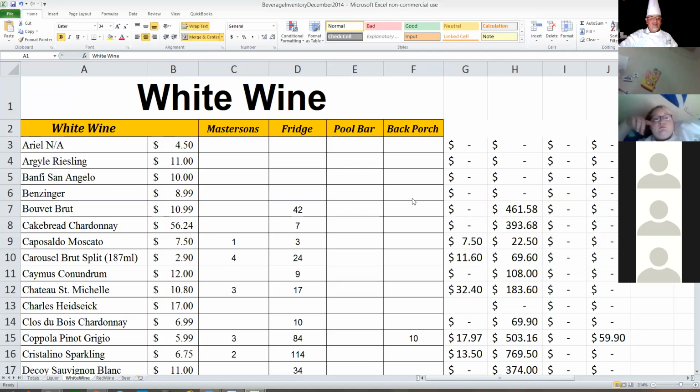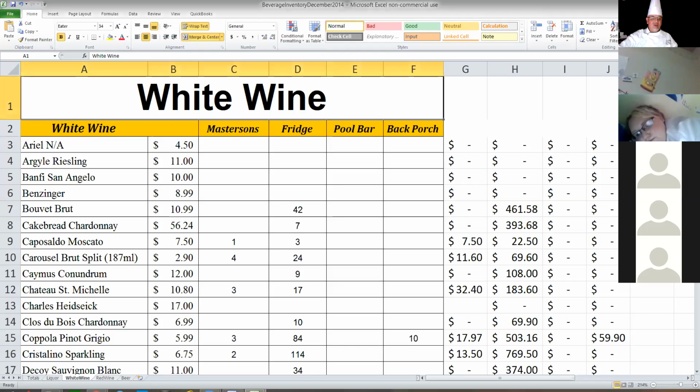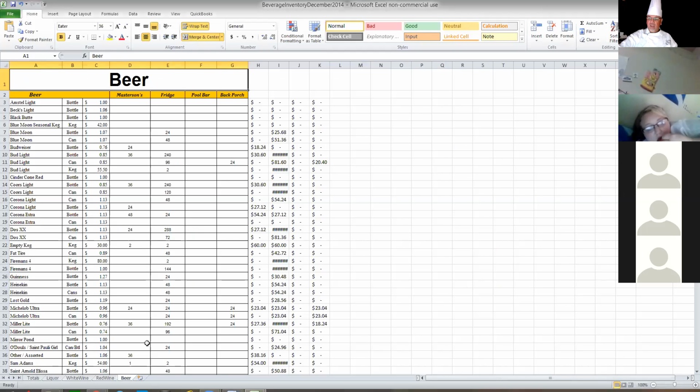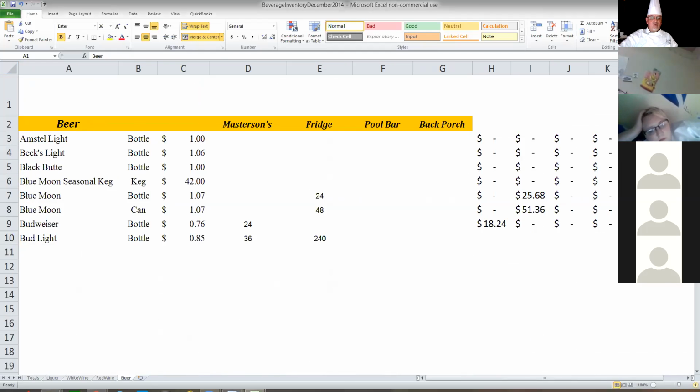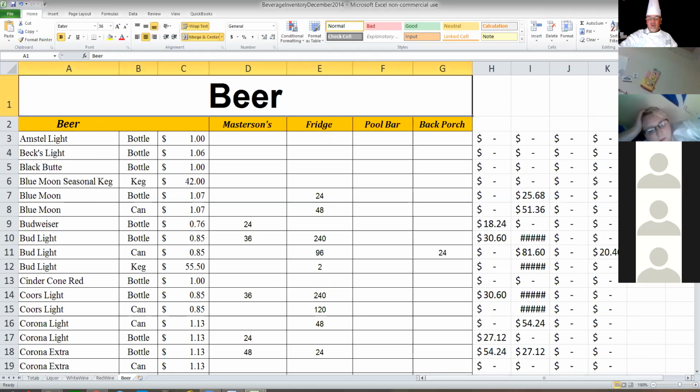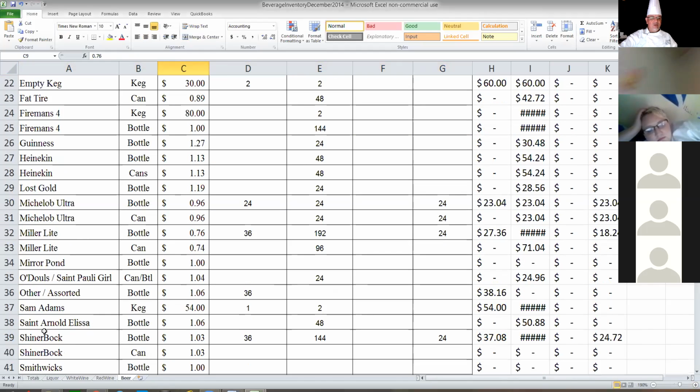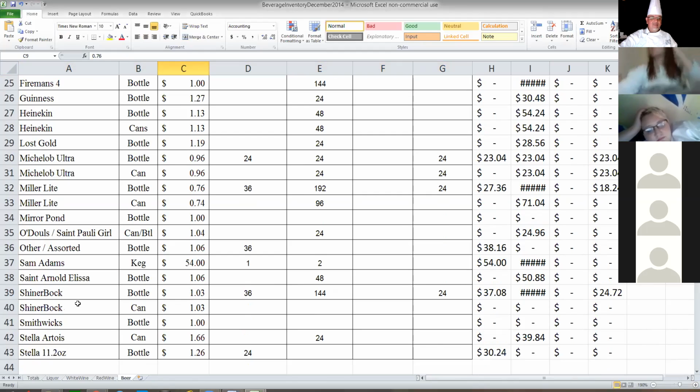Here it is, guys. Beverage inventory. This is wine. This is liquor. Let's take a look at beer. By the way, these prices were from 2016. Okay, 2016, four years ago. So you're going to have Blue Moon, maybe Budweiser. A can of Budweiser is costing you 76 cents. How much are you selling it for? $4.50. The market is extremely high. Heineken, O'Doul's, Mirror Pond, Shiner Bock. Those are for you guys who are 21 and over.